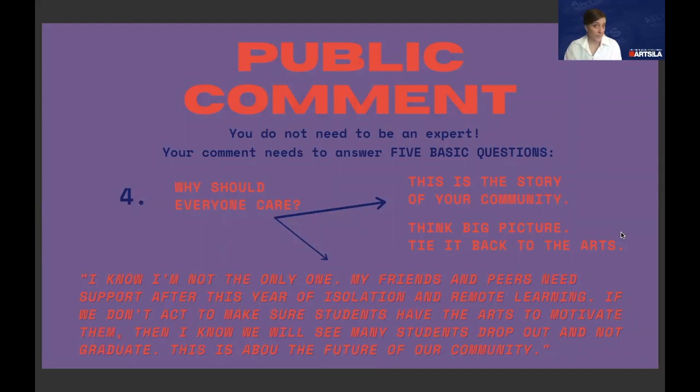An example of what this might sound like: I know I'm not the only one. My friends and peers need support after this year of isolation and remote learning. If we don't act to make sure students have the arts to motivate them, I know we will see many students drop out and not graduate. This is about the future of our community, right? Again, just zooming out and talking about why everyone else listening should care.